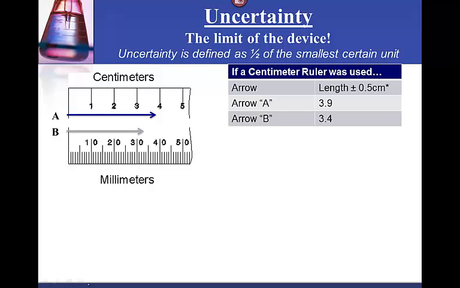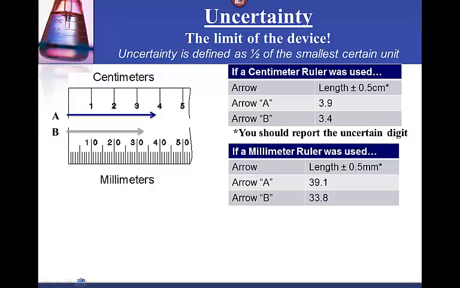Now, sometimes you might ask, what if I wanted to say plus or minus 0.1 centimeters? Well, if you think that you can visually divide it by tenths, great for you. But we're going to keep it really simple in biotech class. When you're in physics, you can go into more sophisticated determinations of your uncertainty. We always record the uncertain digit, in this case the estimated digit read by eye on an analog tool.